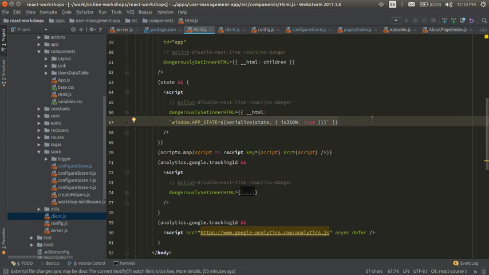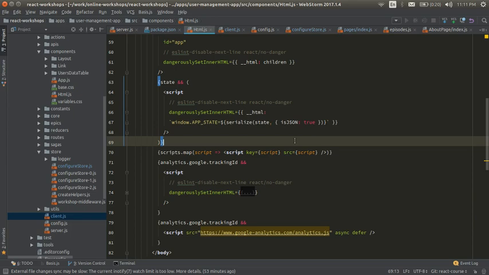The only difference between server-side rendering and client-side rendering with React is that on the server we don't mount the components, but on the client, after rendering everything, components are going to be mounted.